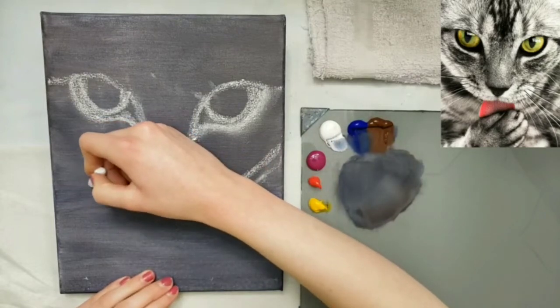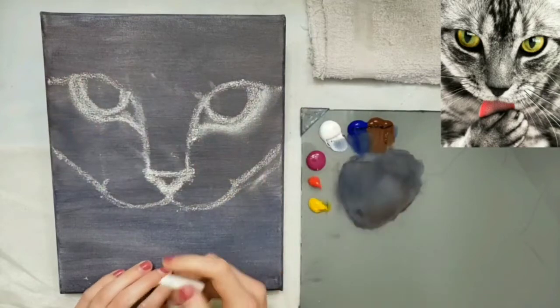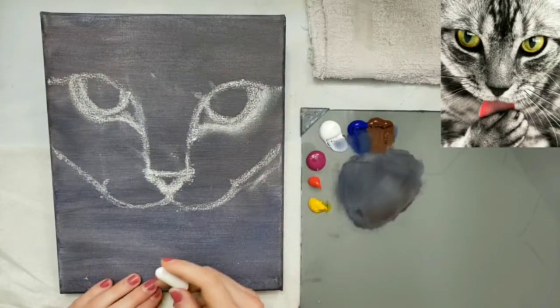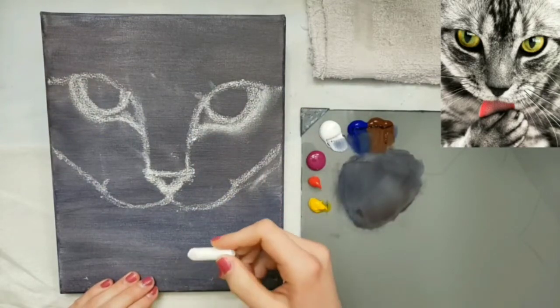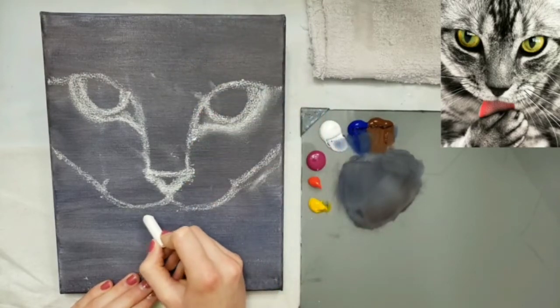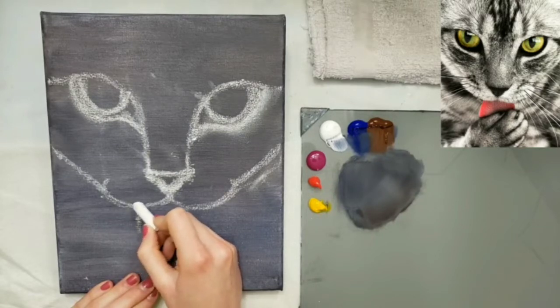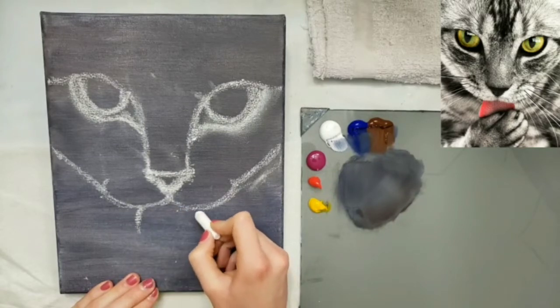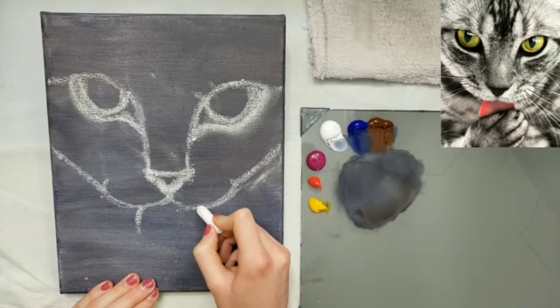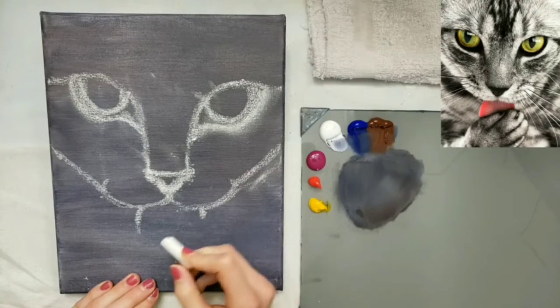And the drawing kind of looks a little funny. I think that's kind of normal for the drawing stage to look a little weird, but just keep going. When you paint it, it looks a lot better. Sometimes the drawing looks really weird, and you just have to paint it for it to look better.